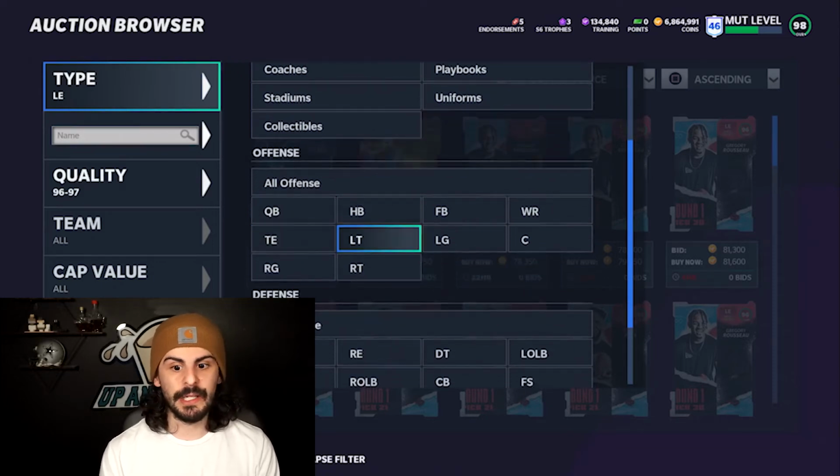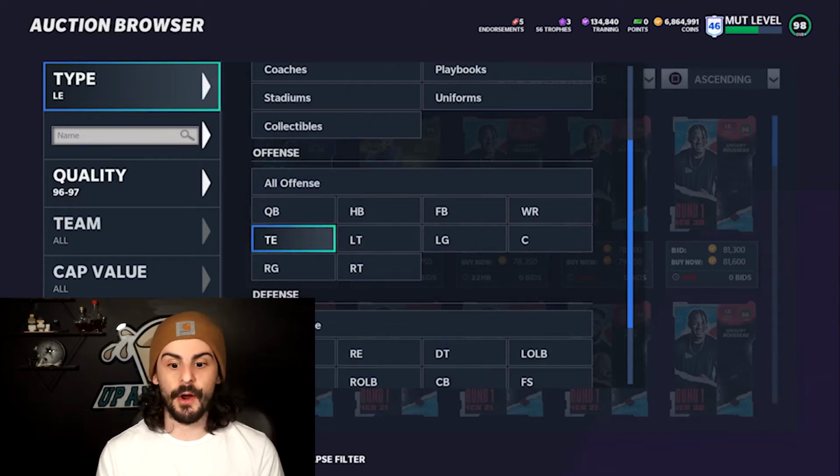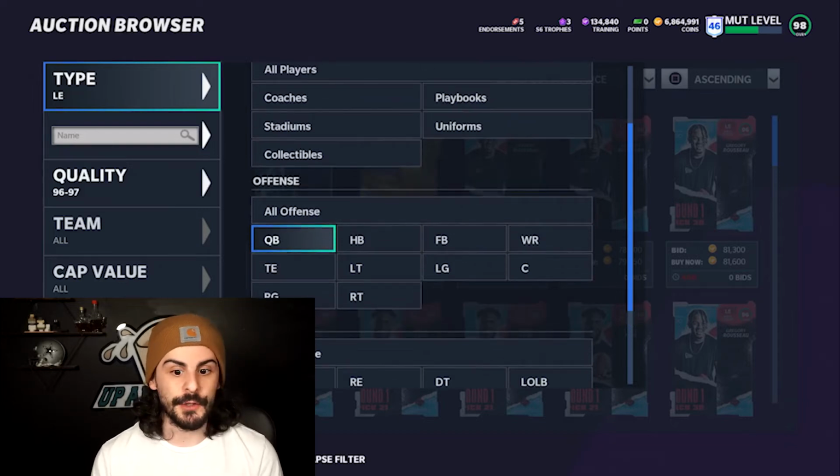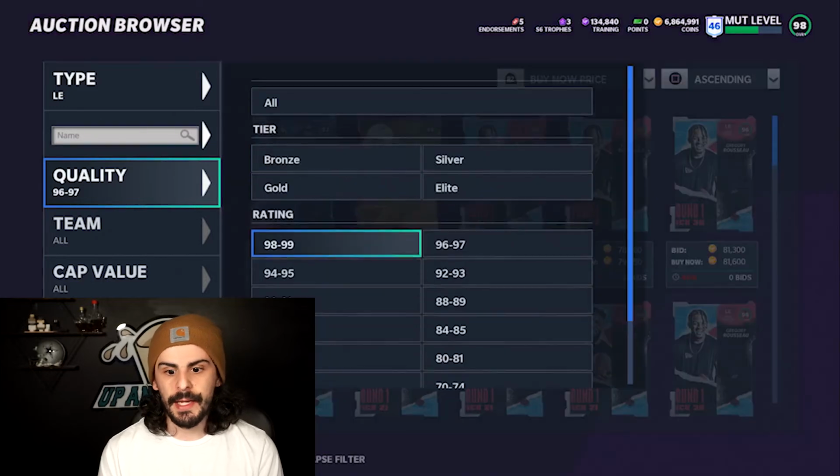Other cards might need a little bit more. So I always recommend grabbing two 96s. It's usually enough to power up every card from the power up expansion, no problem, because that's about 72,000 training. But I want to show you what other options you can look at.